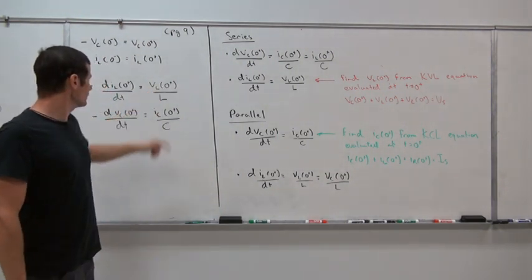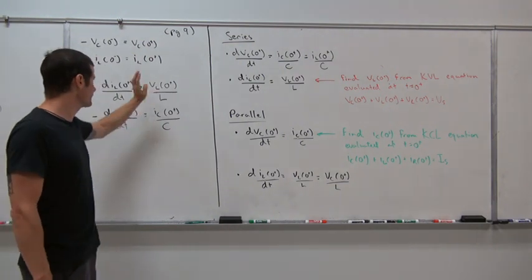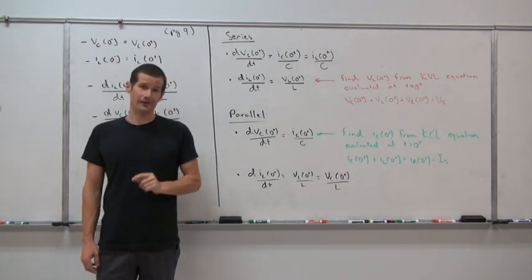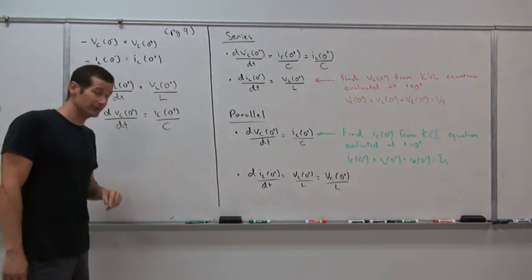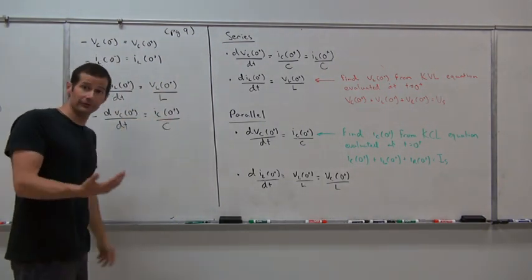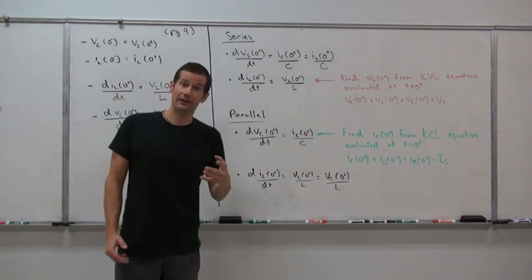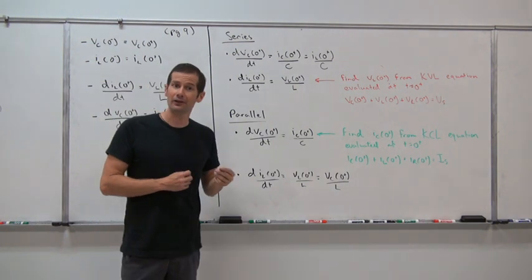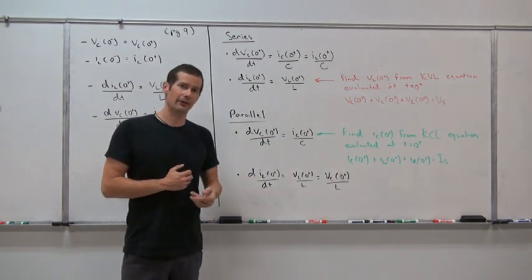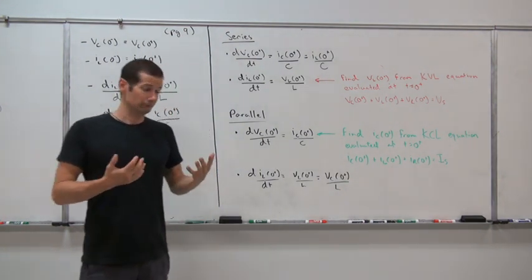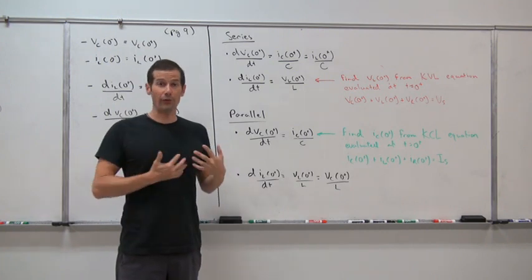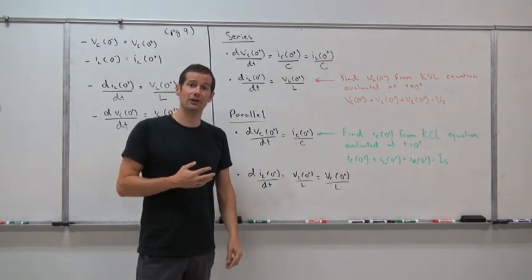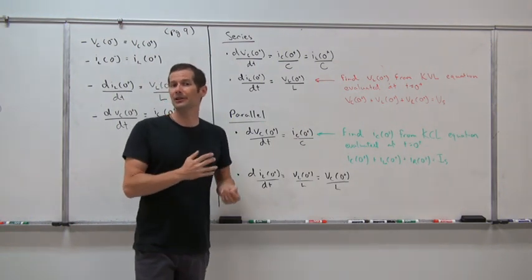Here's the thing. We can find these values. We can find these rates of change because VL of 0 plus is in fact a characteristic within the inductor that can instantaneously change, and we can find that quite simply. IC of 0 plus, absolutely. When we want to develop a voltage across the anode and the cathode, then positive charge has to collect on that anode, and negative charge has to collect on the cathode. And this really means that in order to get that charge there, current through the capacitor has to be instantaneous. It has to have the ability to get there instantaneously, to develop that charge on those two plates in order to set up that potential difference.